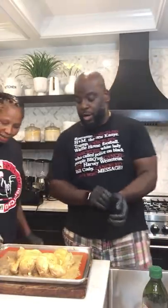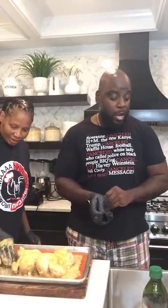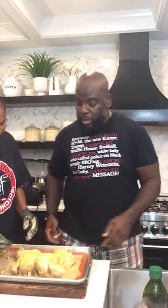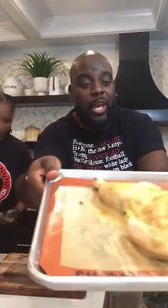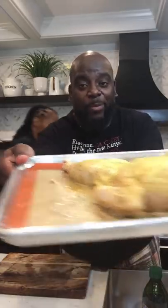So I'm just gonna sprinkle some of Chef Carmen's adobo right on top. What I normally like to sprinkle on top is a little bit of complete seasoning, something like that. But I'm good with just a sprinkle of that onion, garlic, pepper situation right here. Okay, so that's great. Look at the seasoning on. Now I'm gonna bring this up so I can show all the cameras what's gonna happen with this here chicken.